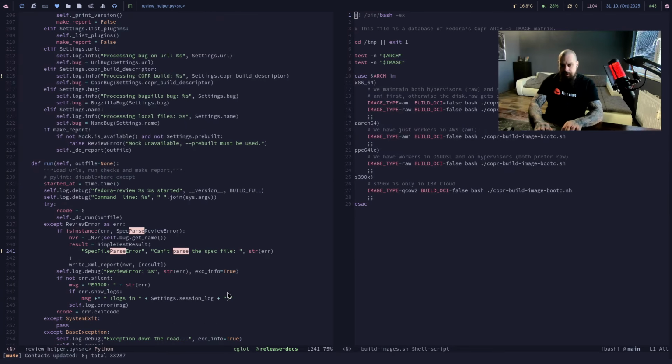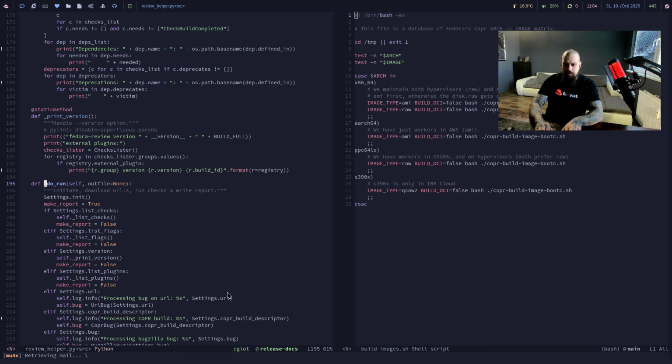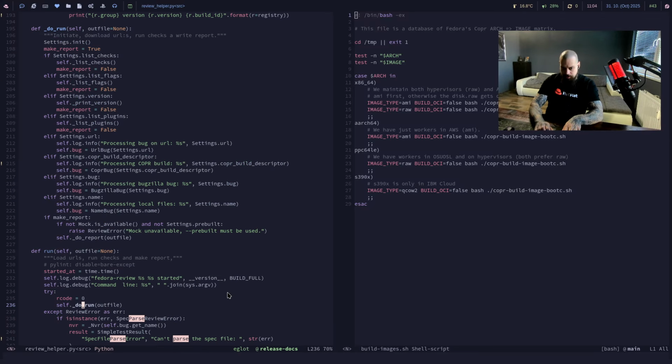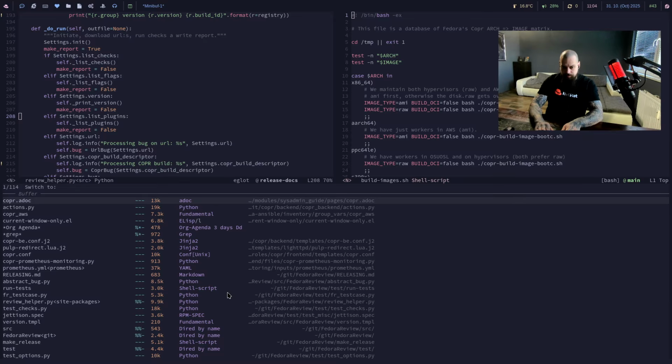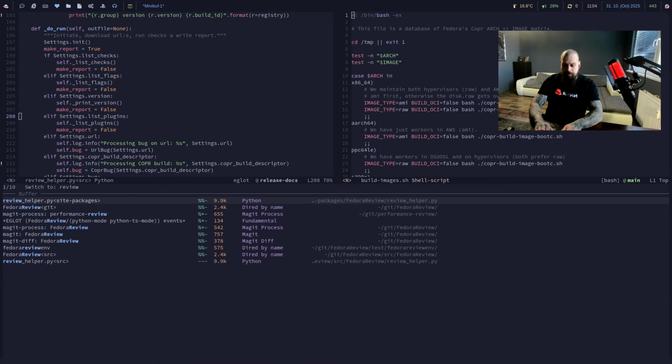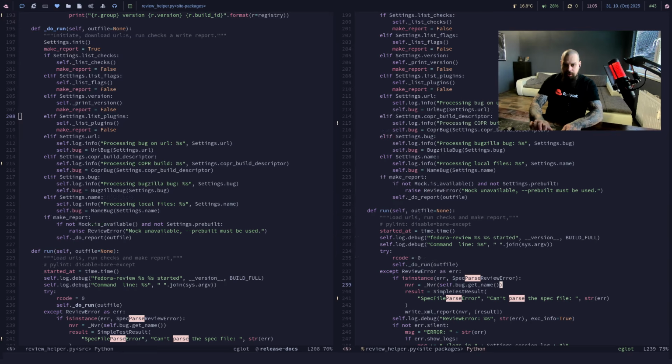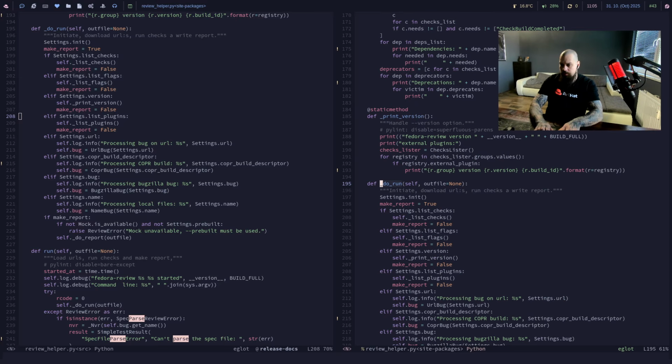Okay, so I'm thinking, is it possible for us to print some information here? Do run. What does the do run do? Okay, I don't want to lose it. So this is the same file. We will open it in the other buffer under window, review helper, and do run.